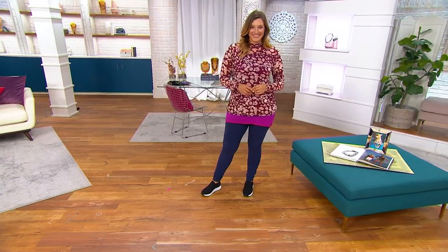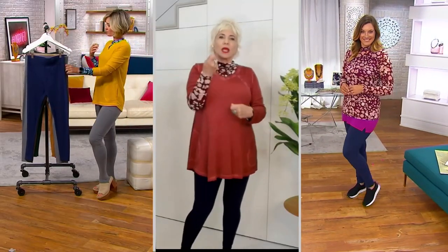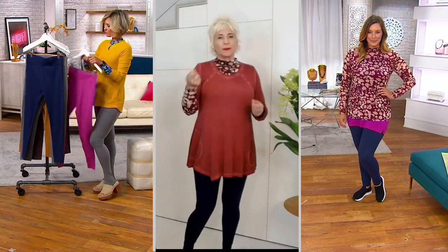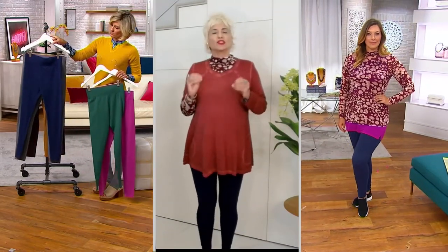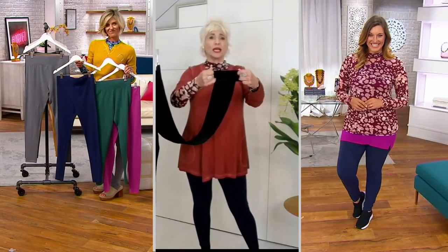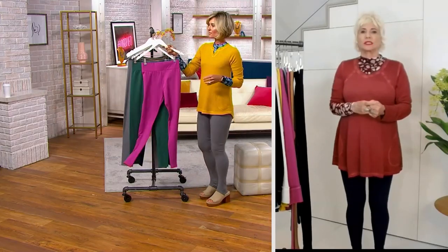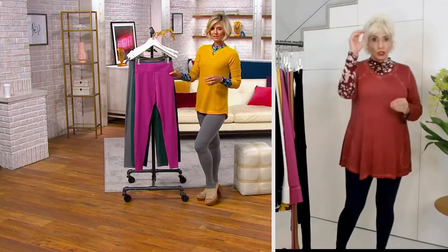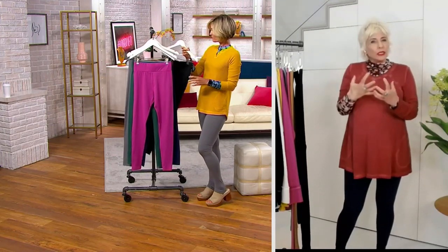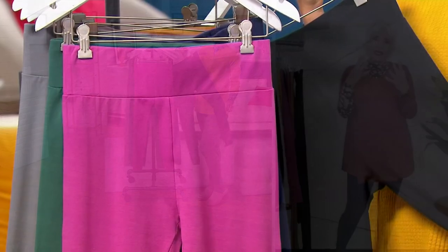I like to fluctuate between the petite and the regular. I love the petite when I'm running around, and then I like the regular when I'm dressing up a little — I'll put them underneath my heels. So many of you, as a stylist would say to me, 'I love a legging but I couldn't get my foot into them and my calf didn't fit.' These fit us all. It's so great to have a colored bottom — we really pick these colors where you can make outfits and they go with things and you're head to toe in a great outfit.